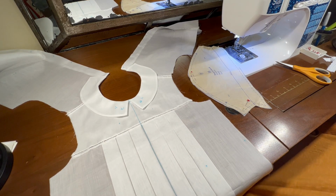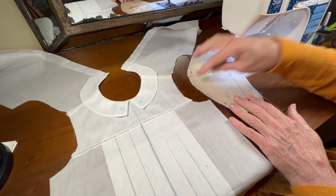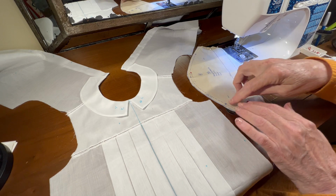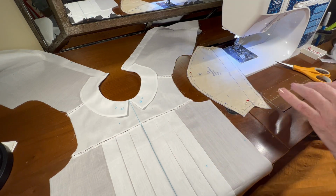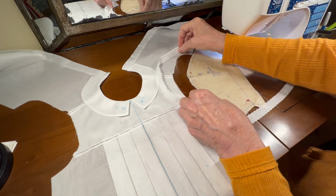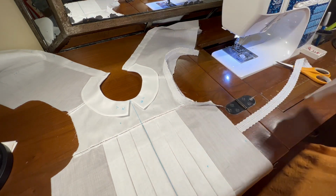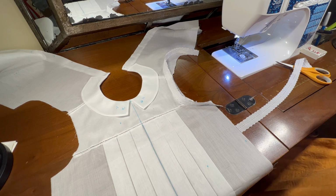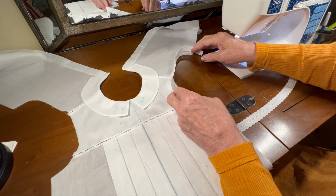In this video, I'm going to begin to set the sleeves in to the body of the shirt. But rather than sew it in with just a quarter inch seam, I want to do an entredeau seam. So what I have done is I have cut two pieces of entredeau, one for each sleeve, that's just a little bit longer than the armhole opening.